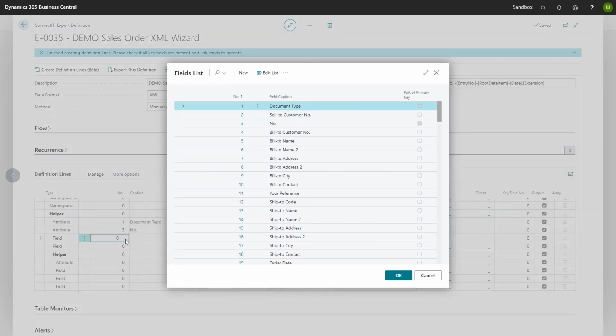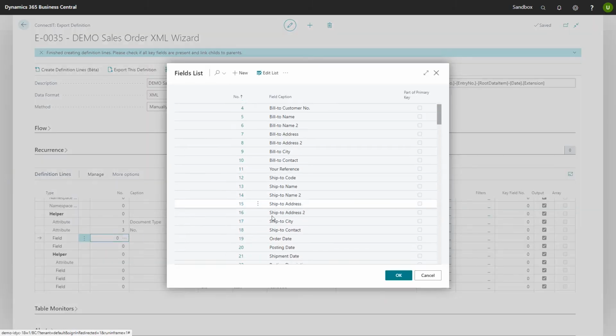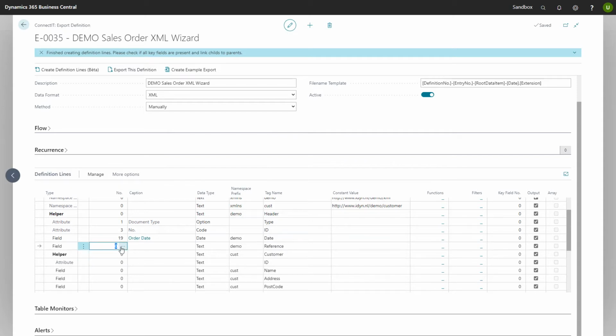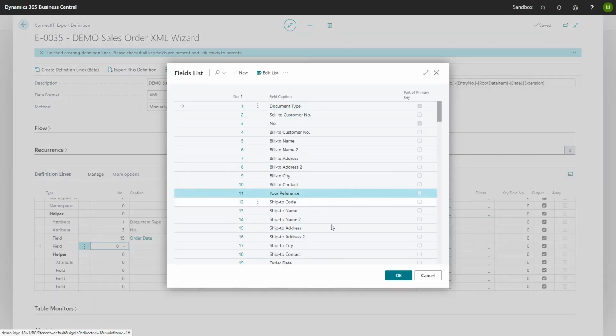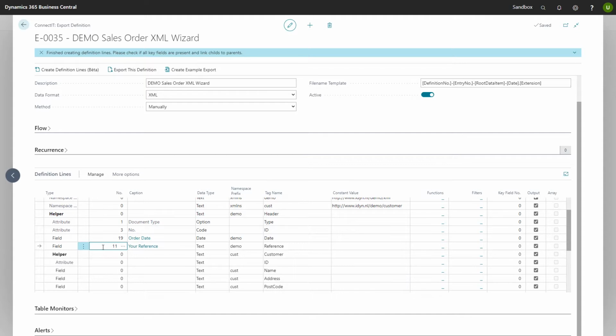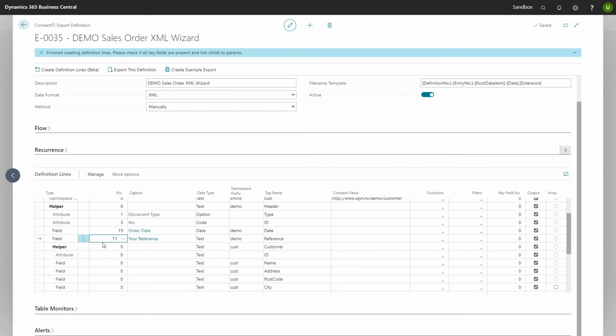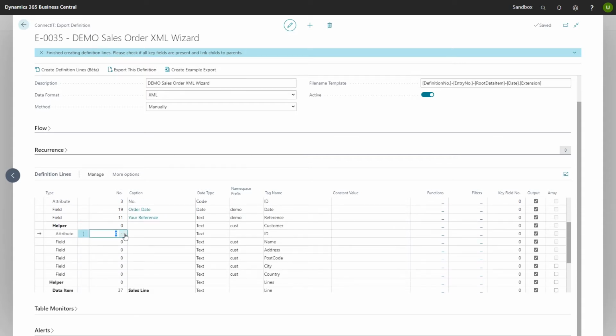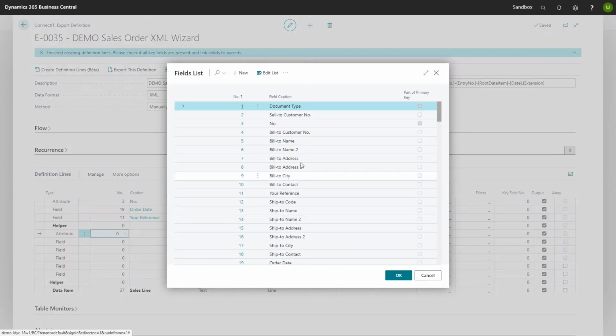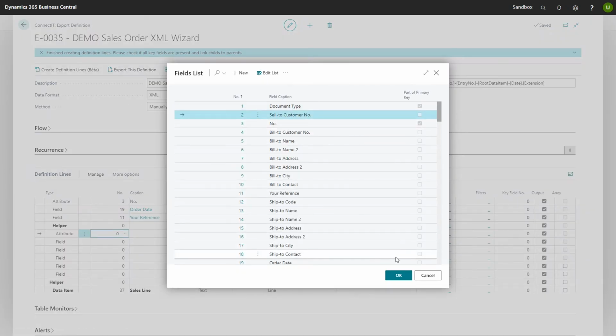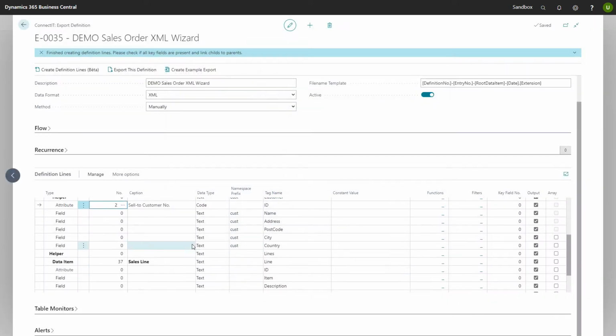So here we will be going through all the lines for the sales header. Get the reference. And here we have some elements related to the customer. In this case, I will be using the sell to customer number.